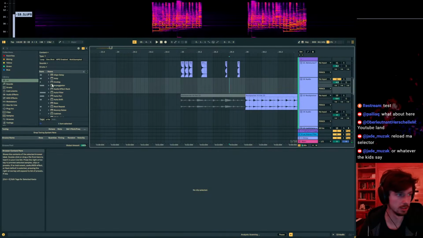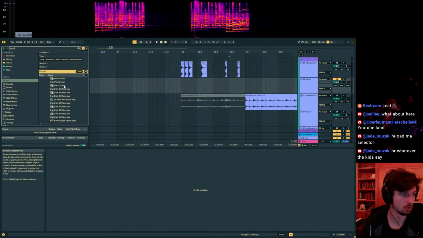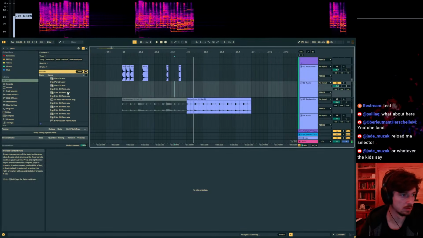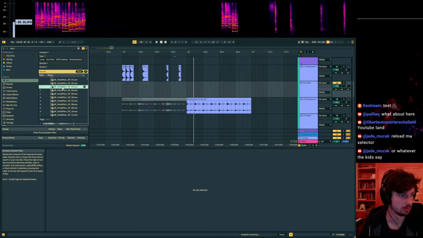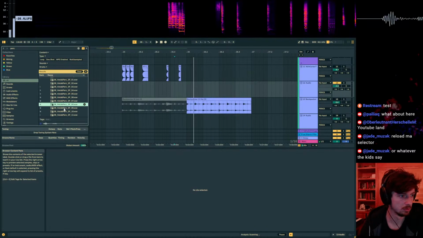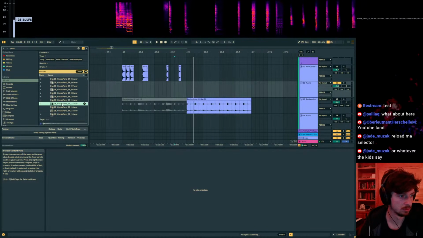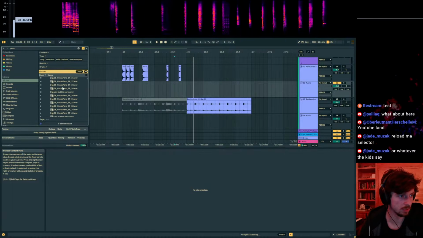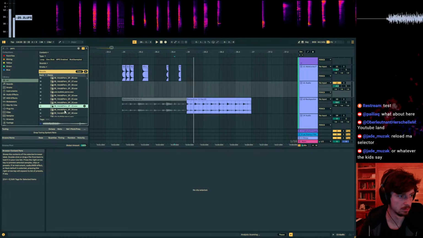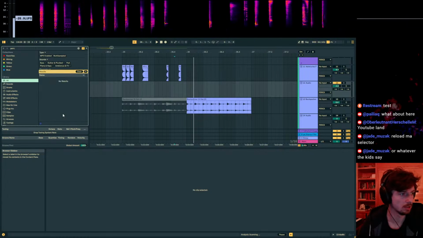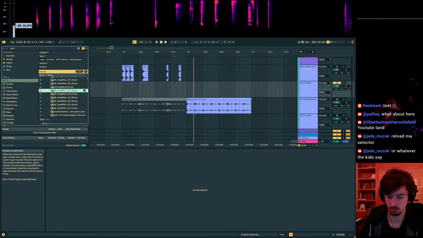There's a little rattle right there, which I know I have those rattles. I literally just was combing through it a second ago.